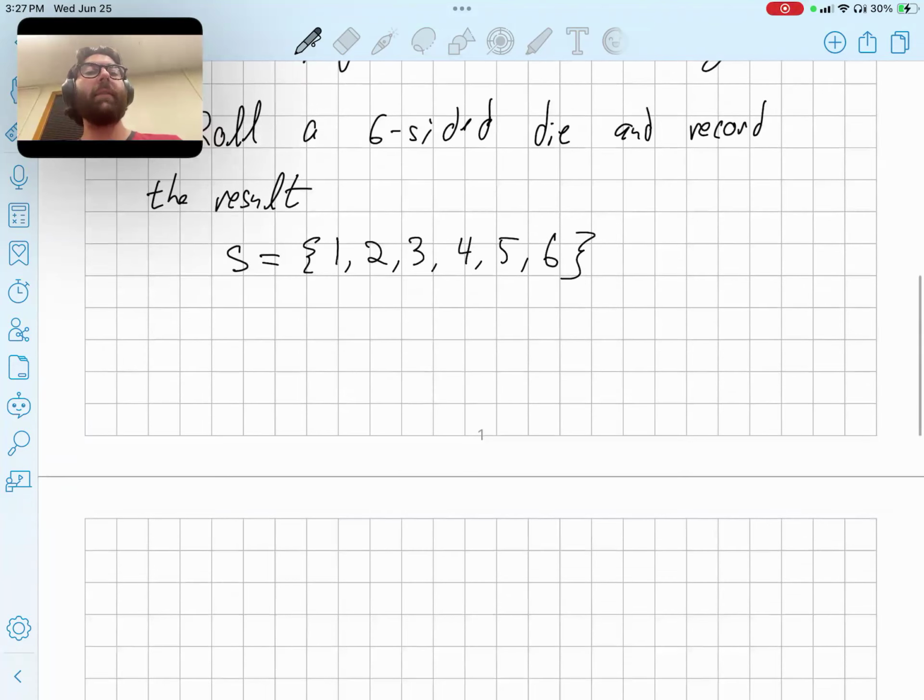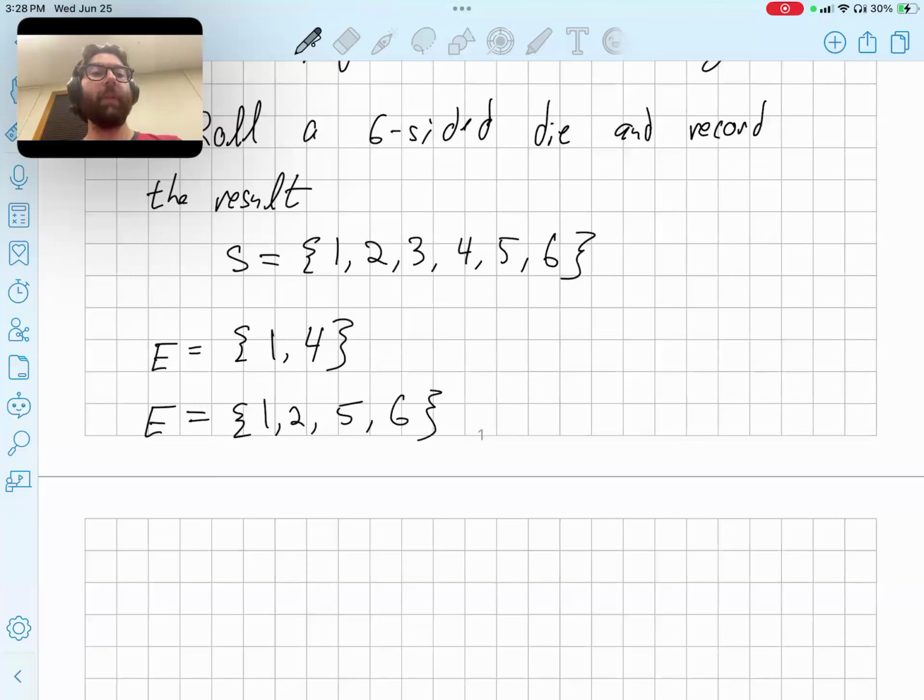So what are some subsets of this? One subset, this event, is 1, 4. It just has the things 1 and 4. And this is a subset because it has 1, which is in S, and it has 4, which is in S. Another subset is 1, 2, 5, 6. Right? 1 is in S, 2 is in S, 5 is in S, 6 is in S.